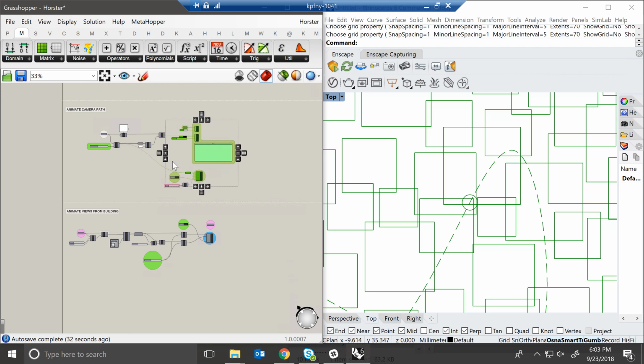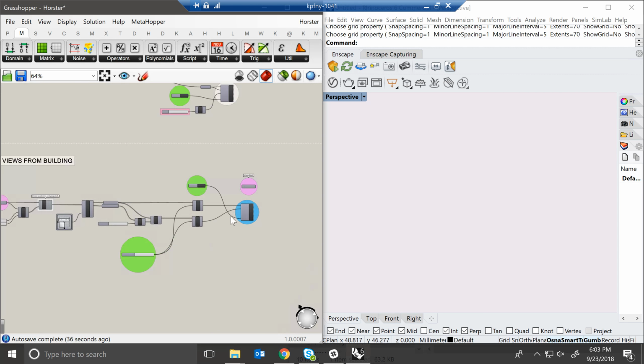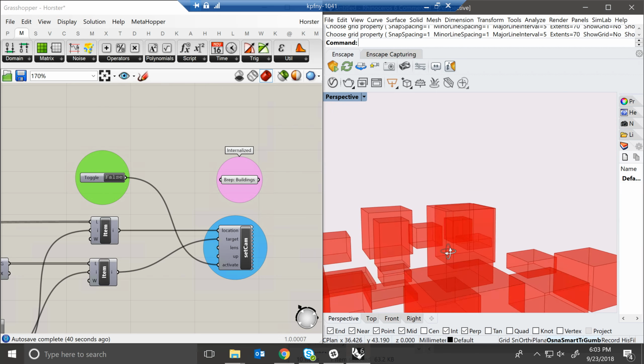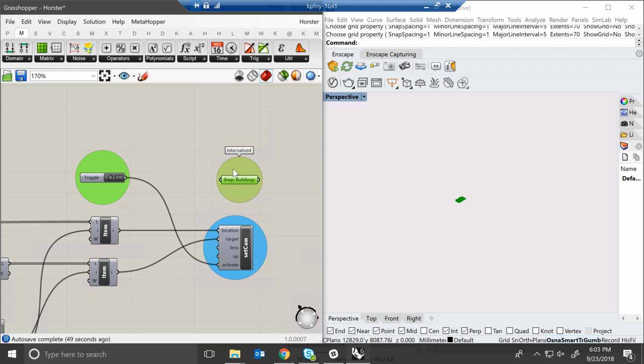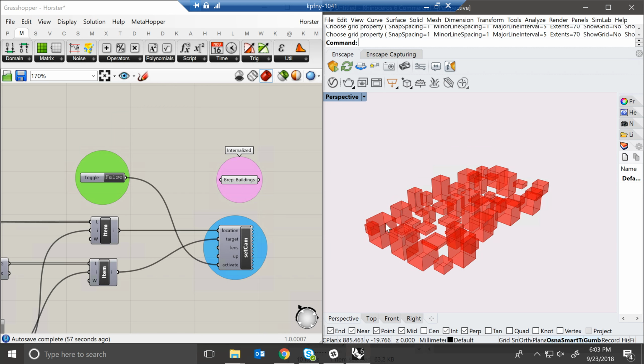So let's look at something a little bit more interesting. In this next example, one little trick, in general, let's say in Grasshopper you've lost something or it's super small. If you select it and center mouse button this guy here, this little looking glass, boom, lets you zoom. It's like zoom selected for Grasshopper geometry.